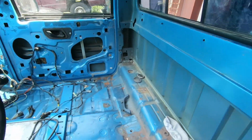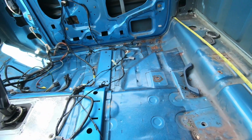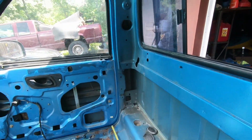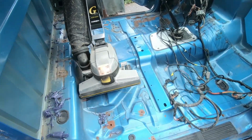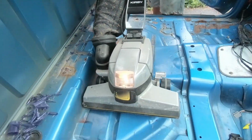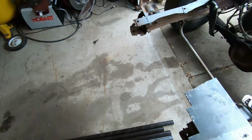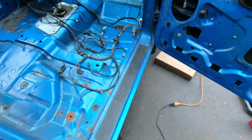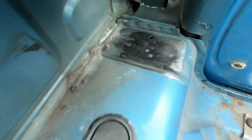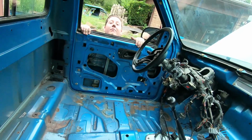Alright, we gotta get a roll cage in here. Let's take some measurements. Yeah, that looks good. I'm stupid. Oh, there it is. There, that was all on film. There we go. Got a couple of areas cleaned up. Oh, I don't like that. Skip that, Nate. If you're editing this, don't put that in there. What's that? You'll see when you're editing it. Okay.